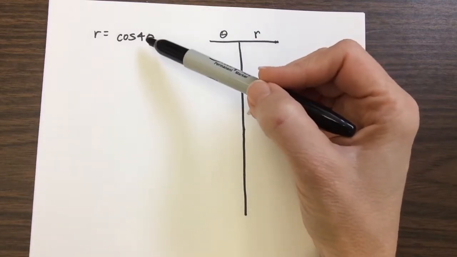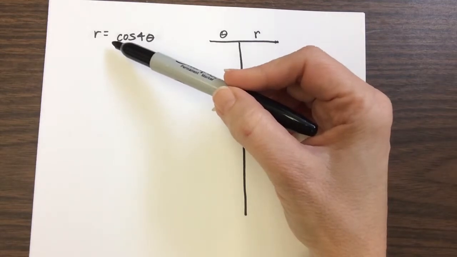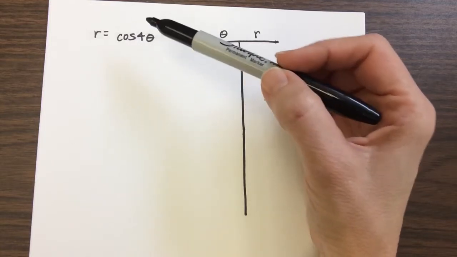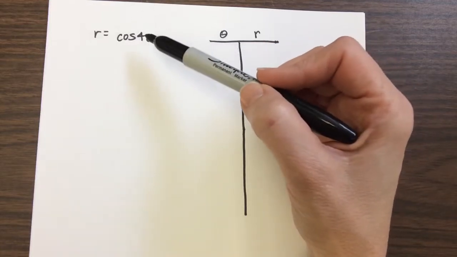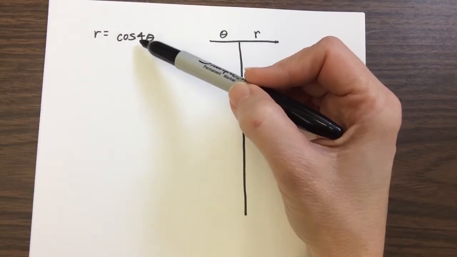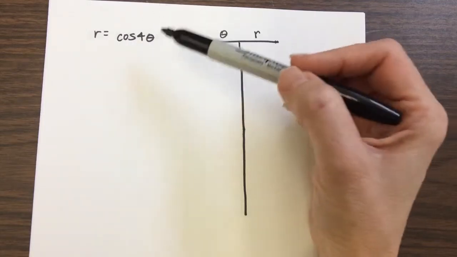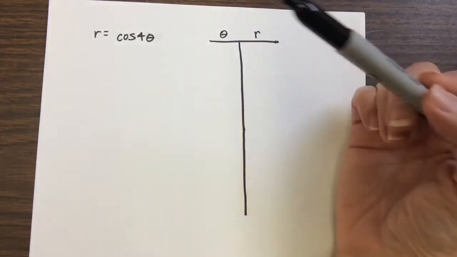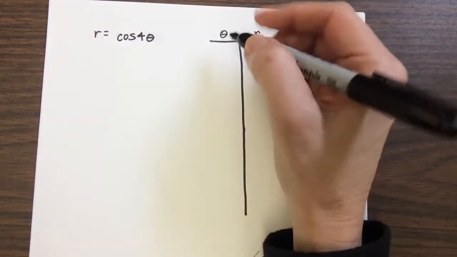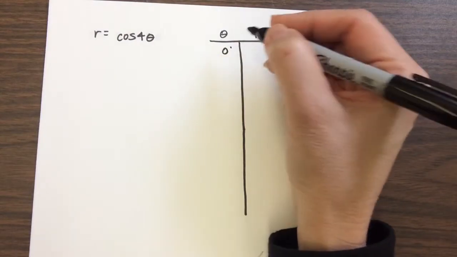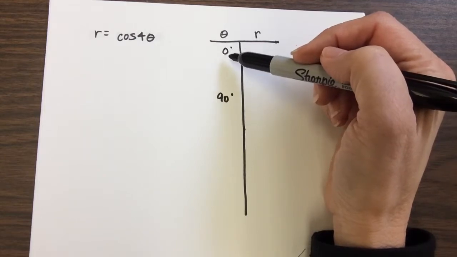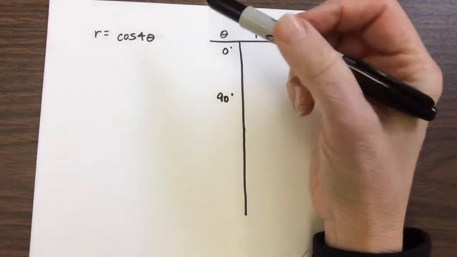So I would think about my amplitude being 1. I would think about, if I were picking my 5 points, then I would do one cycle. So one period would be 360 divided by 4, which is 90 degrees. And we would have graphed one period of 90 degrees. Well, how would I have done that? I would have gone from 0 to 90. And I would have picked 5 points to graph one complete cycle.